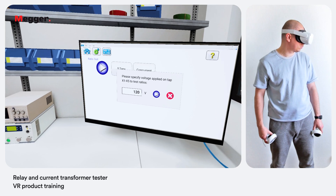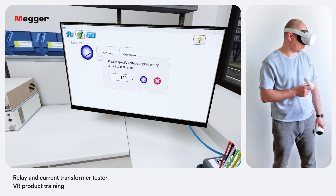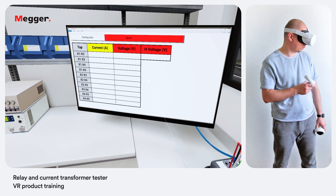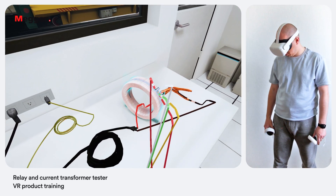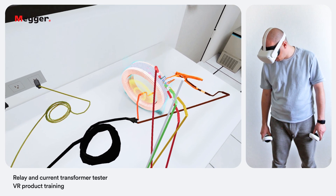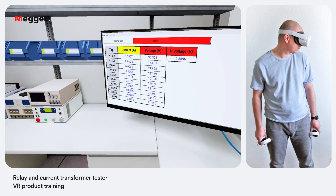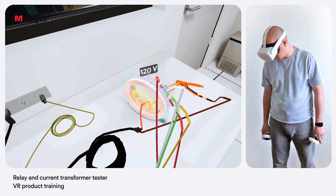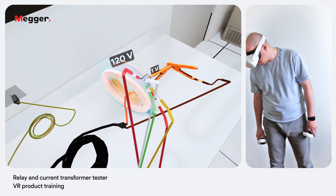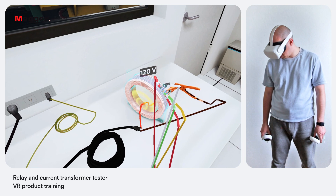We are asked to specify the voltage applied on selected taps to test ratio. The value should be between 0 and 300 volts. For learning purposes we will use 120 volts. Press the blue play button to begin the test. The method used by the MRCT compares the voltage applied to the secondary winding to the resulting voltage produced on the primary winding. For example, if 1 volt per turn is applied to the secondary winding, the voltage present on the primary winding would be 1 volt. More specifically, if 120 volts were applied to the secondary of a 600 to 5 current transformer — a 120 to 1 ratio — 1 volt would be present on the primary winding. Test results are shown on the screen. Once the results have been reviewed, press the upper left corner home button to return to the test screen.